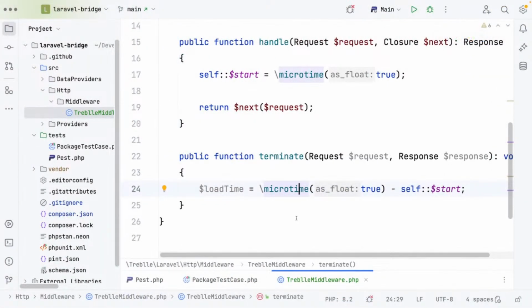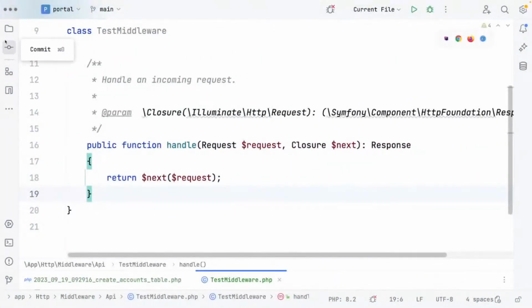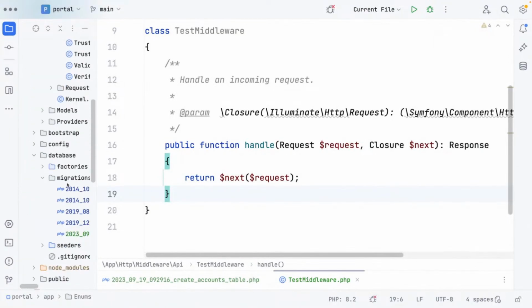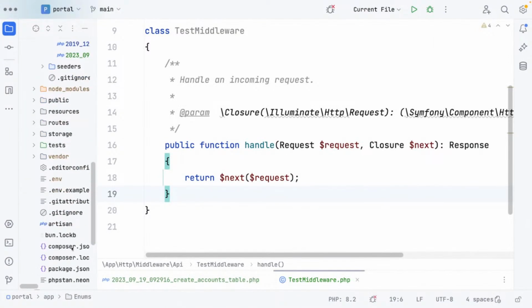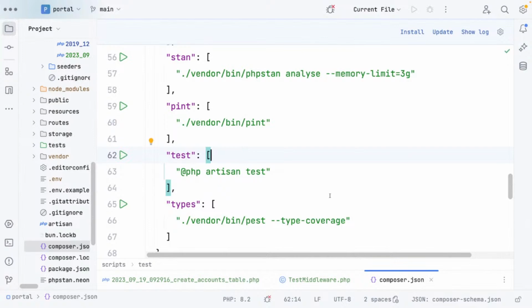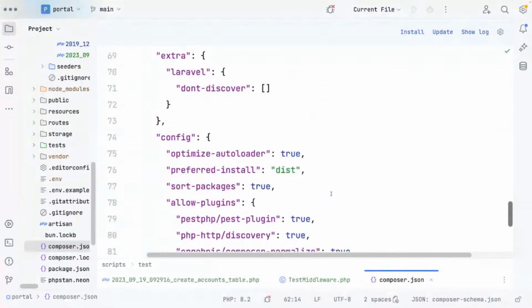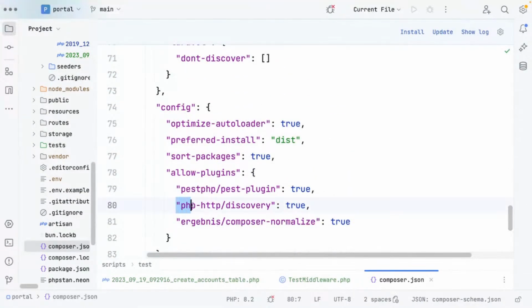There's a lot of different ways we can do things in Laravel. We can use the HTTP facade, which is a really good way to do it. Now, if you've used Laravel recently and come over to the composer.json file, what you'll notice in the allow-plugins is that we're allowing php-http/discovery.